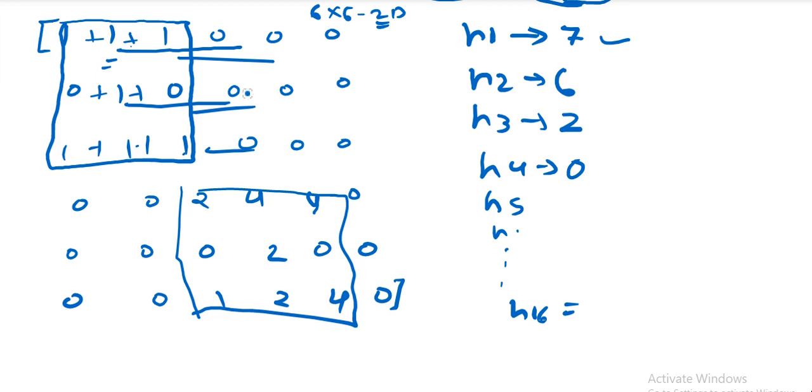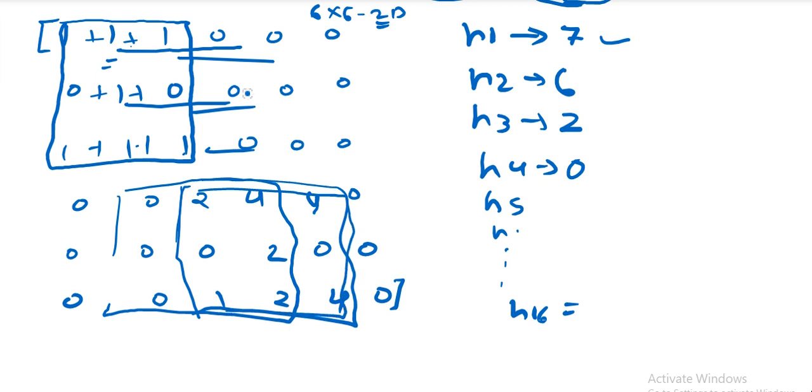So what will be the maximum value? Maybe is there any other array? Let's calculate this one also. Okay. No, there only, here only. So for this hourglass only, we will get the total value of 19. So the maximum sum of the value is 19. Okay, so 19 is our answer.